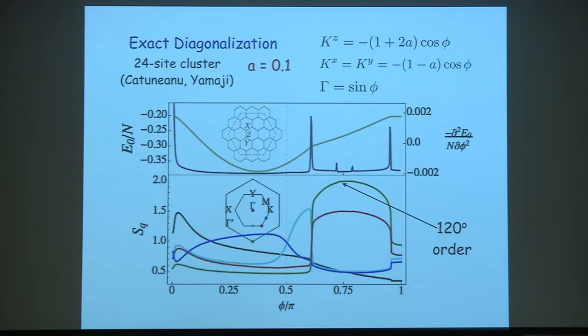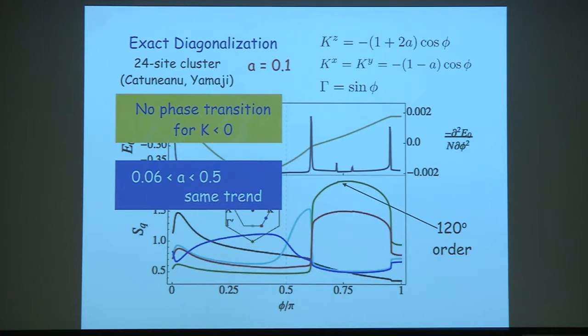So imagine that I believe this, right? This is a 24-site cluster, so some people may believe it, some people may not believe this result. There are strong finite size effects. But if there is no transition here, what that means is that, say, if phi equals 0.5 here, and phi equals 0 is the K-type spin liquid, they are adiabatically connected. They are continuously connected. So this phase here, and that phase there, they could be cousins to each other. And if that's the case, that's very interesting, right? Because even though we don't have an exact solution here, if the ground state here is continuously connected to this one, then we can say everywhere here will be a quantum spin liquid state. And that will be some sort of G2 spin liquid, right? That will be the hypothesis.